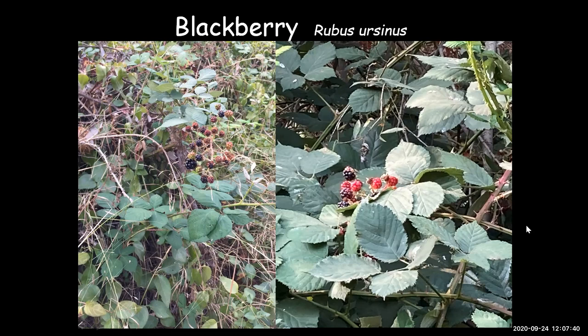The other thing in this picture, you can see it has a leaflet of three, and there's the little line: leaflet of three, let it be. It's very similar looking to poison oak, and it often grows in the same areas as poison oak. However, you can see up here that this blackberry has lots of thorns, and of course most of us have picked them, so we know that they are full of thorns. That's a difference between this and poison oak. The poison oak has very smooth branches, making it very attractive to picking, but of course we don't want to do that. Okay, so our lovely blackberry.